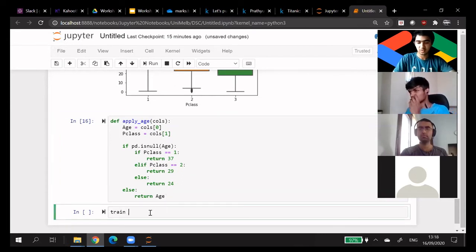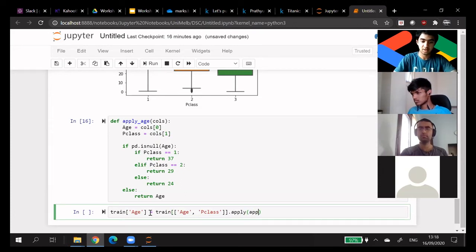So with that, we're going to use a special function, which is the dot apply function in a data frame. Now, the dot apply function, I will just show you in a bit. So as I said, I'm passing 2 columns to this particular function, and I'm applying apply age, axis equal to 1.